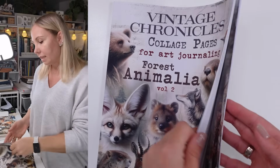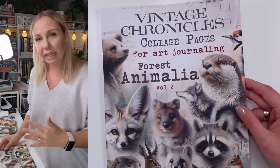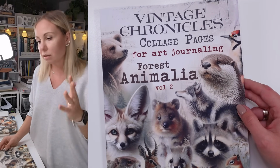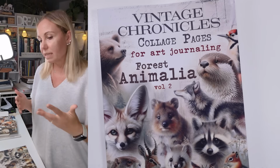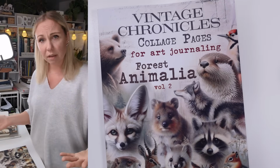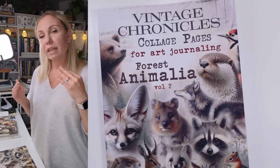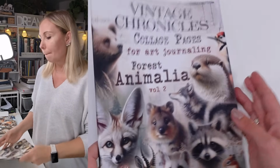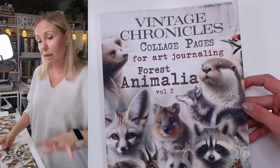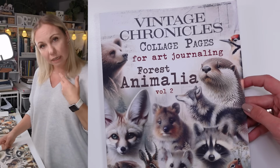Sometimes it may happen that the machine will cut wrongly. It's nothing to do with my design, but machines are just machines, or people could make mistakes. So if there's any fault with your book, if you feel that your books are shiny, which should not be the case, or satin shiny, get in touch with Amazon. They're a massive company. They should replace it. They should help you out. If not, get in touch with me, please.